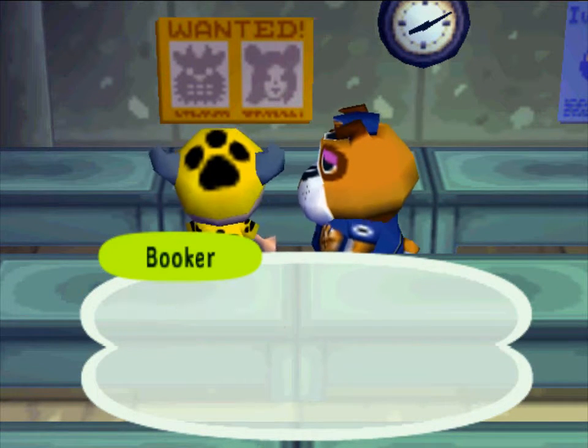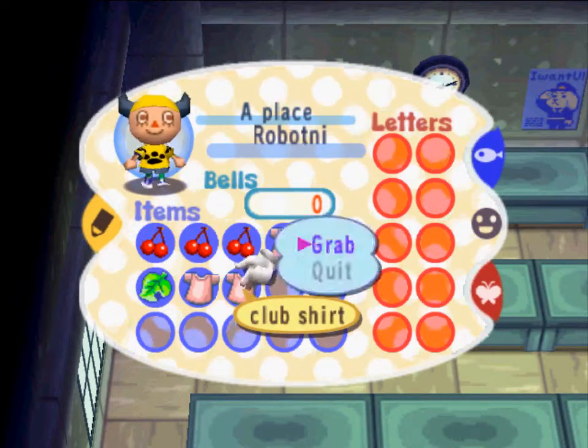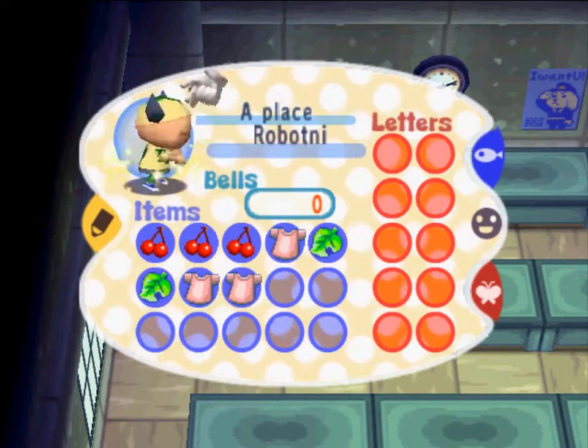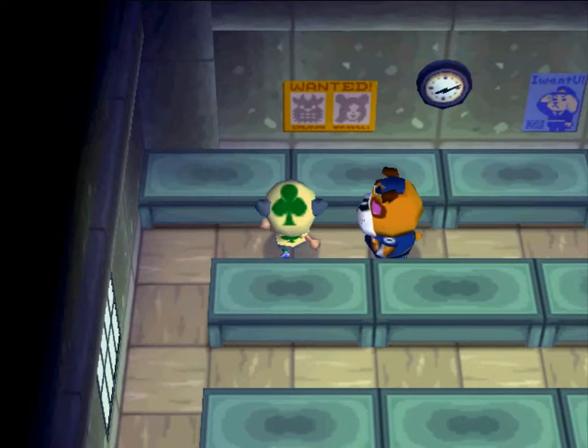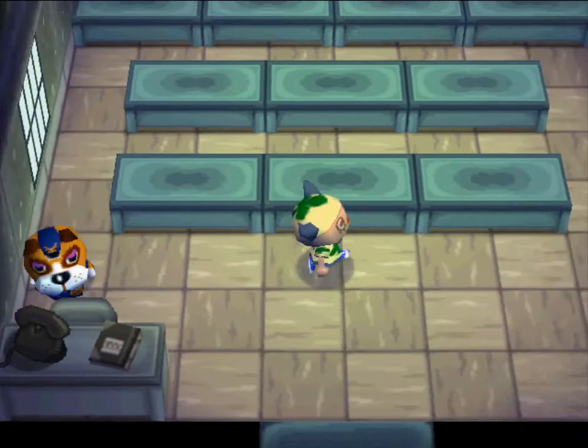Ooh, actually, I do like this shirt right here. I think I do remember what this shirt is. Hang on, the club shirt. And oh yeah, I remember this one. I remember wearing this one a long time ago. Yes, it's just a green club. Because we're gonna go and play some poker.